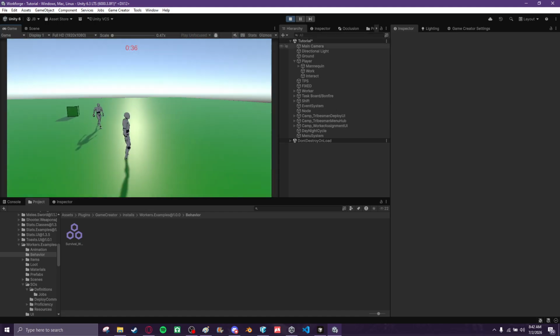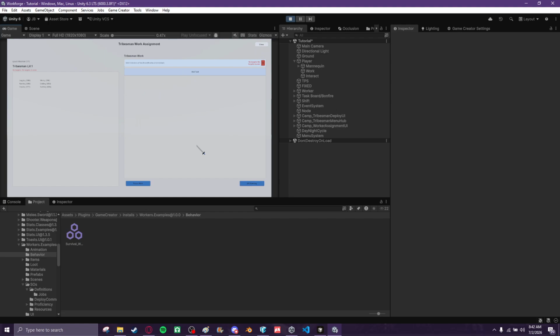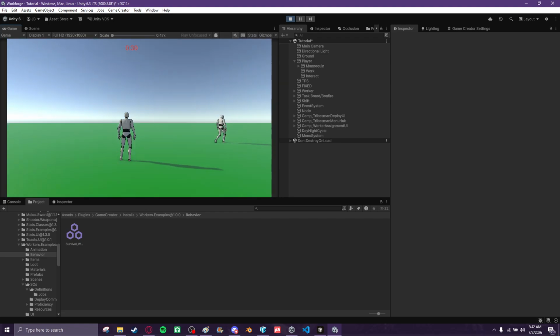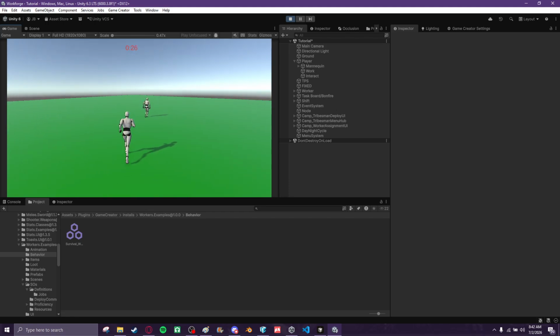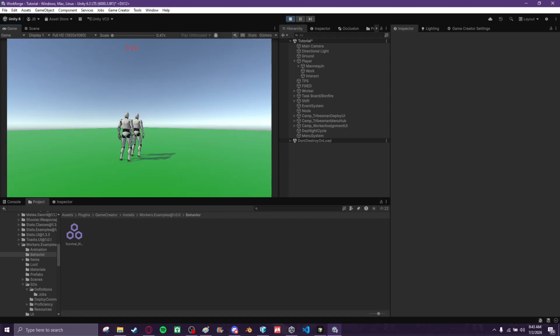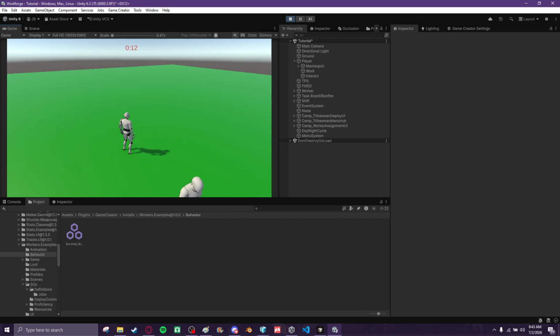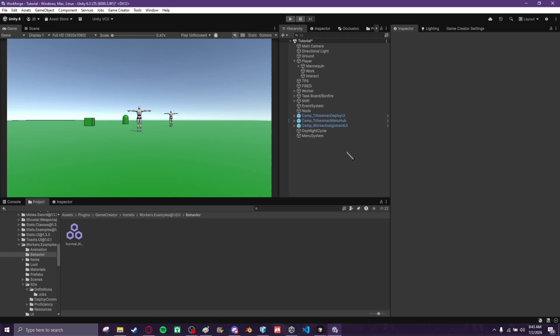But as you can see, our mouse is hidden. And then we open this up, our mouse is not hidden. We close it, the mouse is hidden. And that'll affect every single menu in the game. So yeah, there's this, and it changes the shot to that fixed shot. We didn't edit the shot, so it's just kind of basic at 0, 0, 0. But yeah, we close the menu and it goes back to this. Really cool, really simple, really useful.